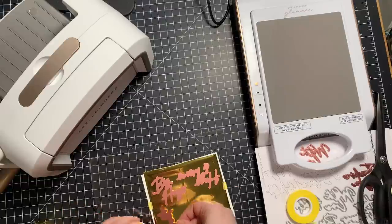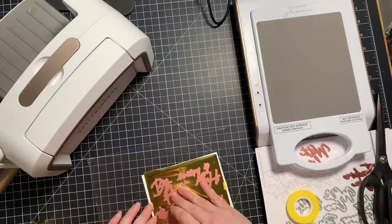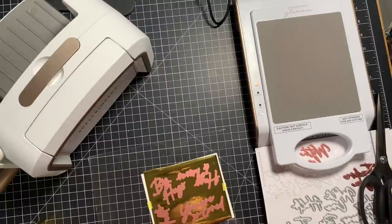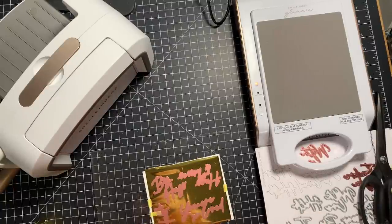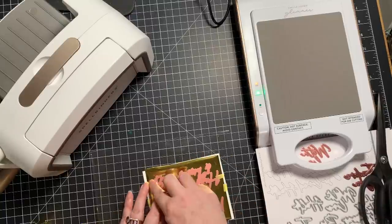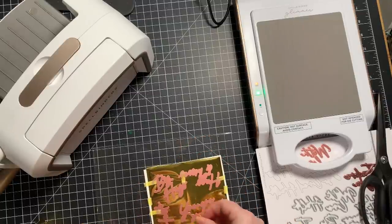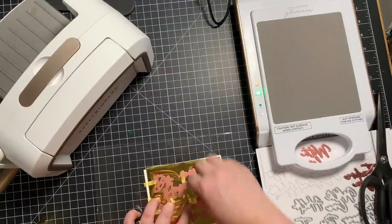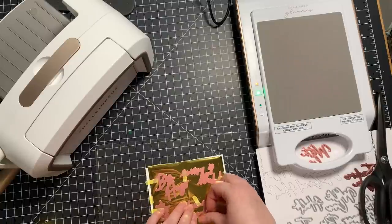What has really been working well for me: I take my glimmer hot foil and tape it to the cardstock — this is just Simon's smooth white cardstock — tape it with little bits of Spellbinders tape. Then I chose the sentiments and a couple extras from the Love hot foil plate set and taped those into place too, spaced far enough apart that I can die cut them.